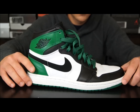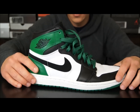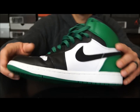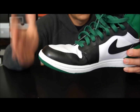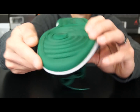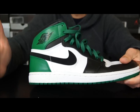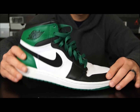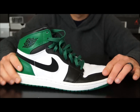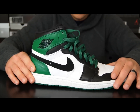As far as support is concerned, you really don't have much of any, or there isn't any whatsoever actually. So there's no pronounced arch, there is no shank plate, so everything here is very, very flexible. It has perfect court feel if that's what you're looking for. The outsole here, it's very soft, so you definitely feel the ground, and it's literally directly underneath your foot. So if court feel is something that you're interested in, these probably have one of the best low to the ground, low profile type feelings that you could get in any sneaker whatsoever.